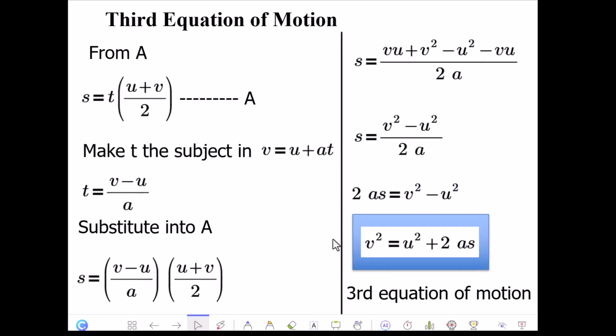So let's go to the third. So this is the third equation of motion. You can see it, which is v squared equals u squared plus 2as. So these are the three equations of motion. Just go through them. Know how to prove these formulas. They are actually easy, just for you to know your basic algebra in mathematics. I'm just doing substitution. That's what I just did. Know what is being substituted at a particular time. In that way, you will be able to derive these equations.